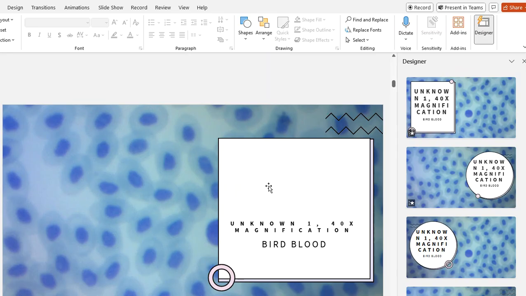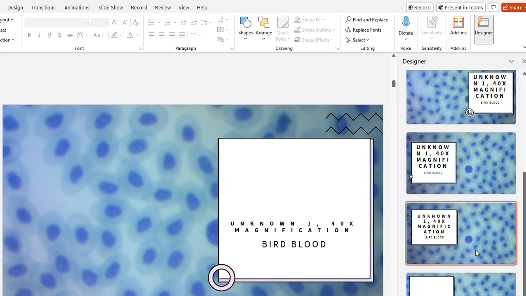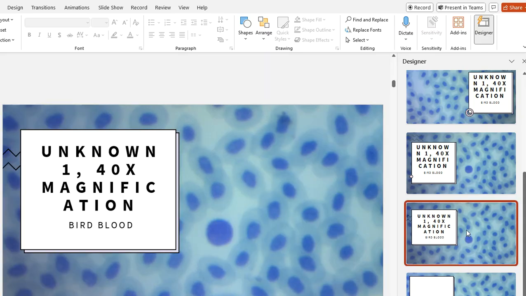So let's say that I didn't like this because I thought that that wording was a little small. And let's say that I like something like this, who knows, better. So I just click that option and it just automatically updates the way that that slide is going to get presented for you. And it cuts out a lot of the work. So you don't have to click and drag and enlarge pictures and add titles and do all of that kind of crazy stuff.